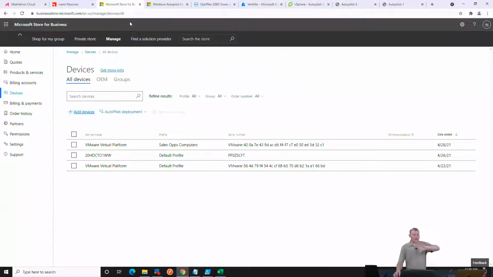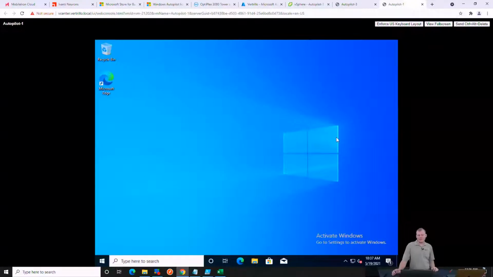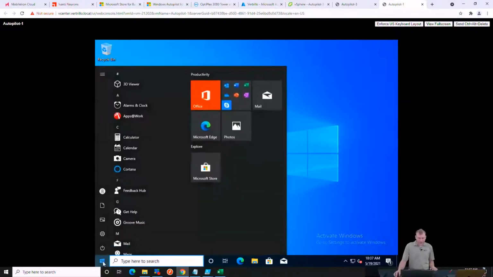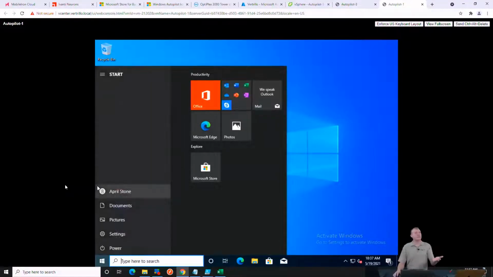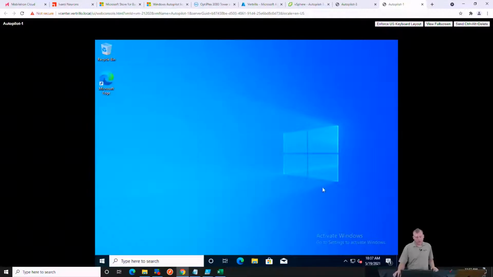It's a combination of Windows setup, Azure Active Directory, the Microsoft Store for Business, and our modern device management. They all come together in a happy little marriage to arrive at this exact sample right here: I have that machine, it went through Windows setup, and the user was able to do it on their own. It's going to take a minute here. We'll see if some of the applications are coming down. That right there is a Mobileiron application, but in a minute it's going to synchronize and bring down, in my case, the Avanti Endpoint Manager agent. It's going to install the Neurons agent. It's going to go through that entire process, as well as the CSPs being configured.